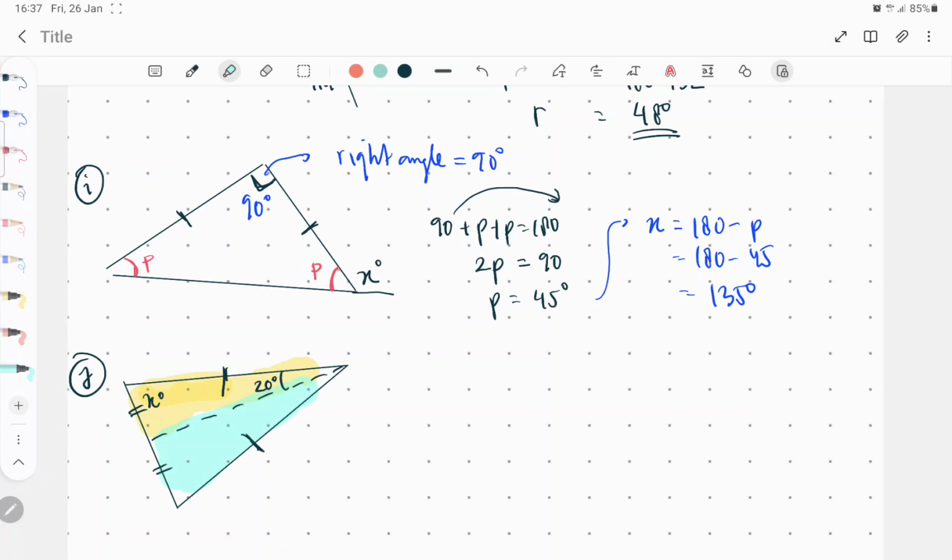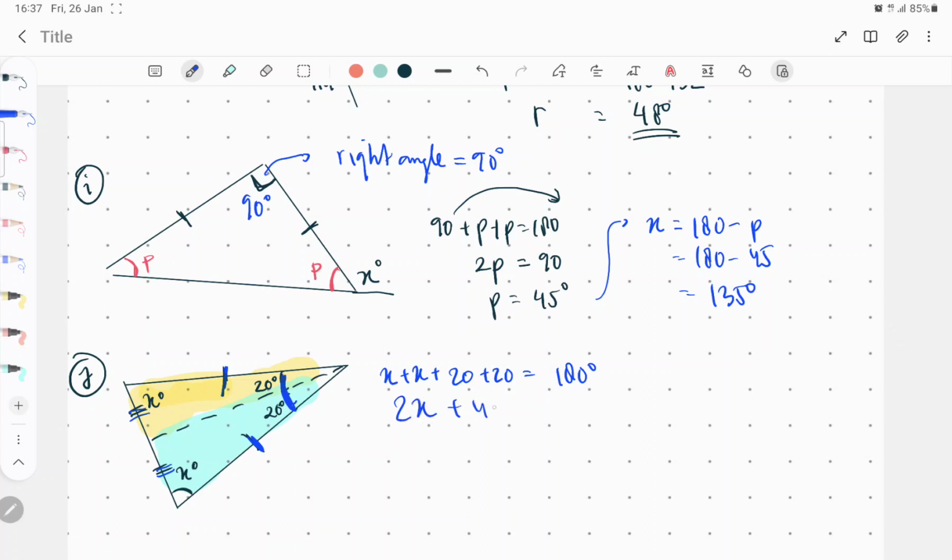Why? Because they are sharing the same two sides here and this. So it is congruent. So we can conclude that all the angles here are also 20 degrees. And this is also x degrees. Right? So if you focus on the big triangle, the combination triangle, which is the yellow and blue, we can say that x plus 40 in total here. Just write slowly. 20 plus 20 equals to 180 degrees for the sum of the angles on a triangle.